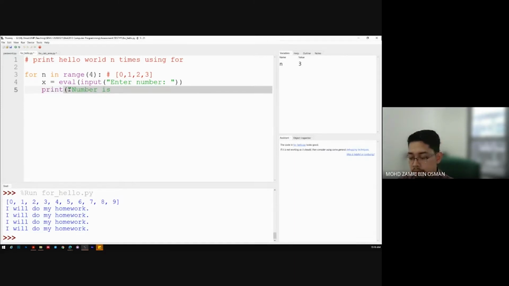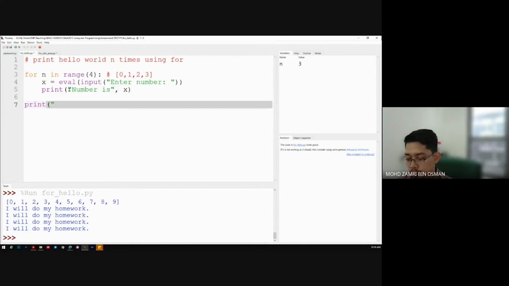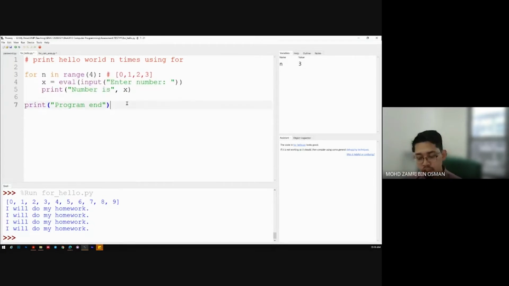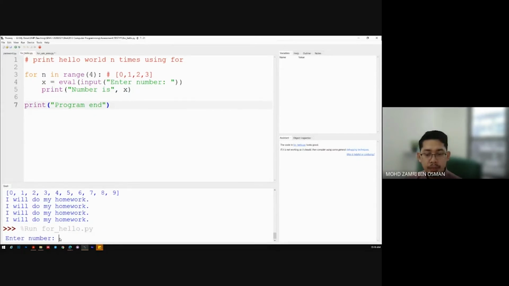Then I print out whatever number I entered: number is. And I want to add some output statement that will be displayed whenever the looping has stopped. I run the program. Enter number.